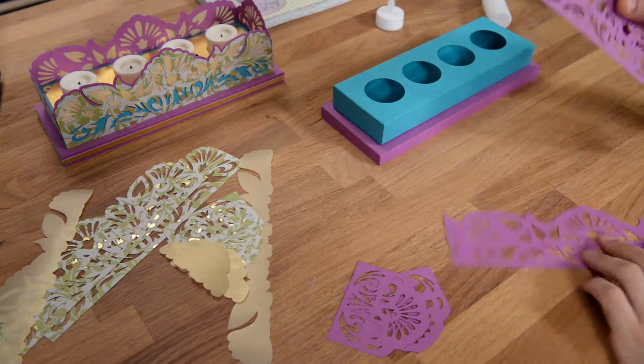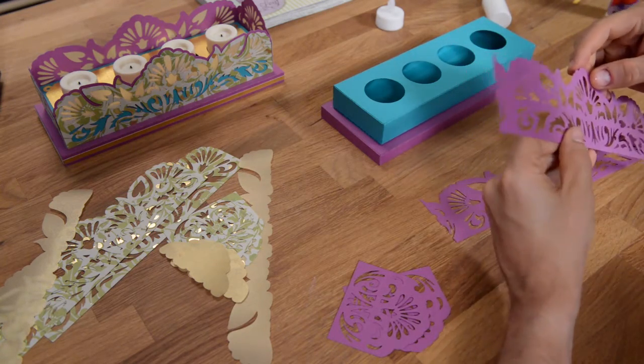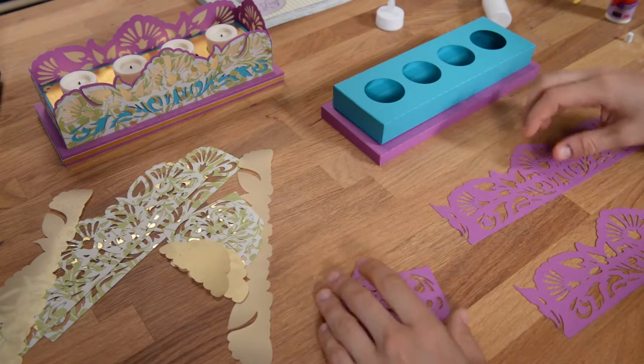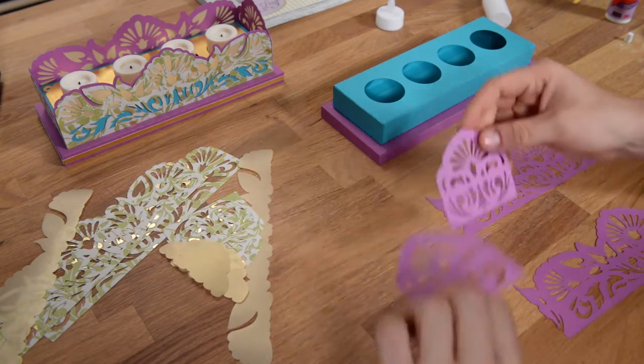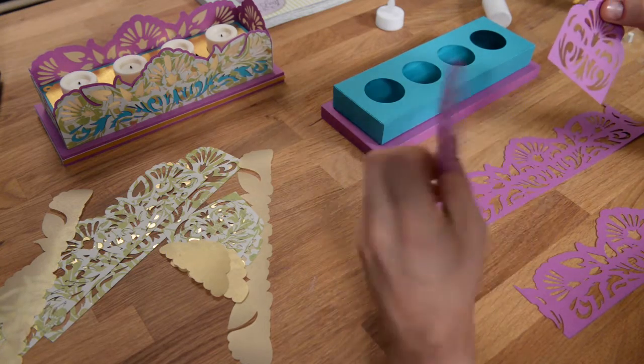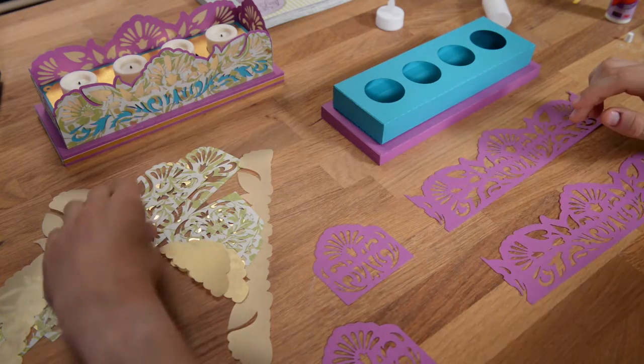Okay, so let's take a look at this structure here. Okay, you've got two main sides. Okay, you want to make sure that you've got your texture side up so that you can maintain a nice consistent look. And then you've got the two side pieces. Get your texture side up like so. And let's go ahead and just put this thing together real quick.